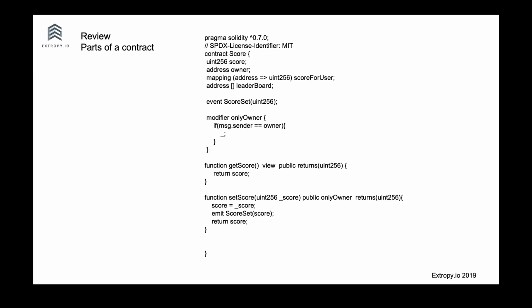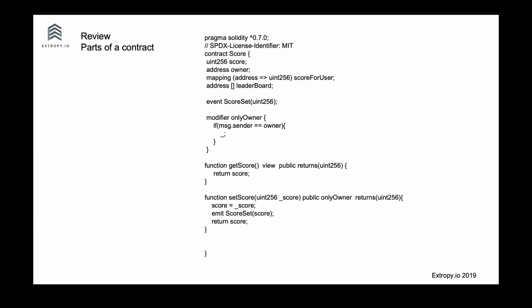One of the main means we have of restricting access to functions is by use of modifiers. I'll go over those more in a second. And then the way that people interact with your contract is via the functions. We have a number of keywords that we can apply to the functions, and it is well worth being very clear about these. I think it's very useful to be very clear about how you assign access to these functions, and make sure that this is what you really intended. So the keywords we have, you can see here.